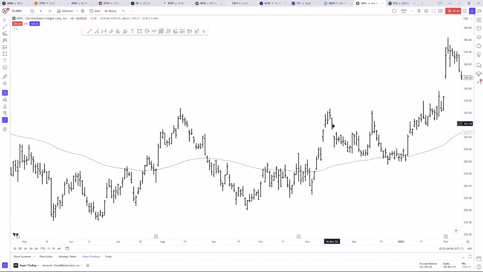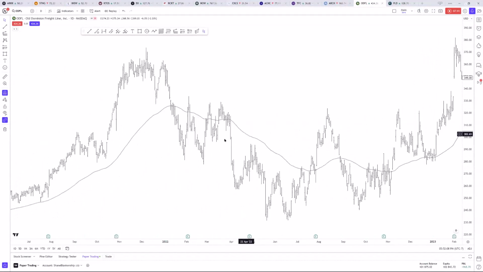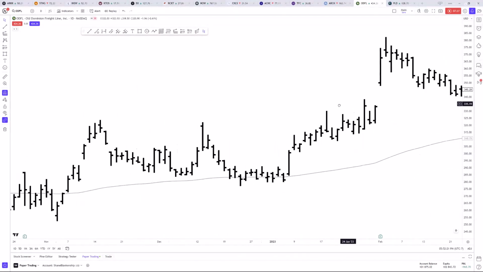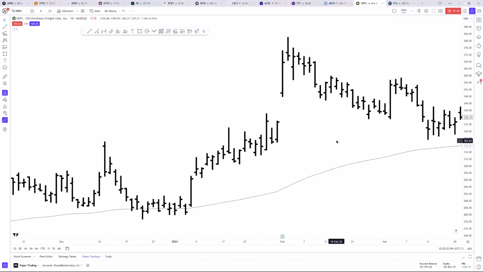So look at how we just navigated that. The up, the neutral, the down, one bit of chop here, a little bit of chop here, and we're back up again. And I have forgotten all of that. Now I'm looking for longs. I don't care what happened in the past.